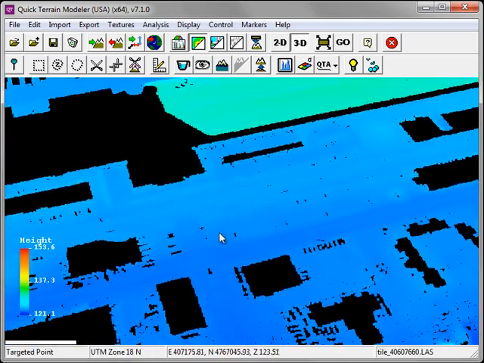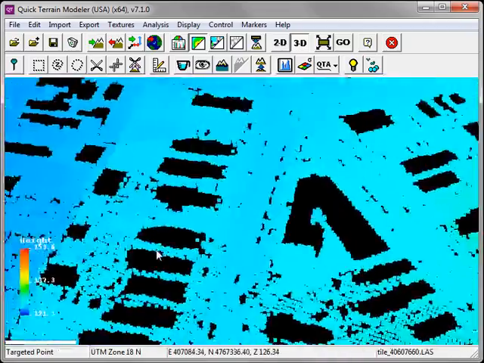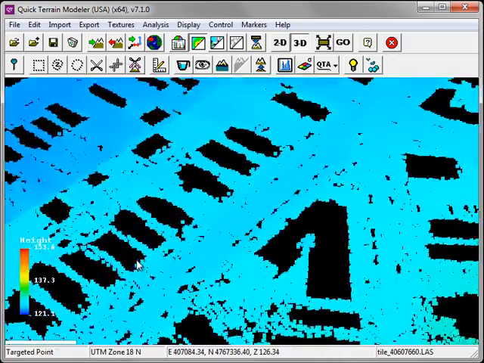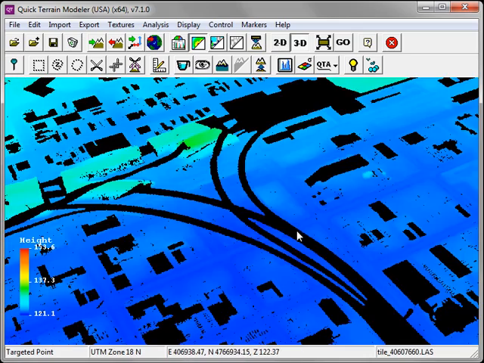As you can see, we've re-imported the LAS point cloud. In this case, though, we've only included those points corresponding to the LAS ground classification, Class 2. Things like buildings, trees, and overpasses have been excluded.